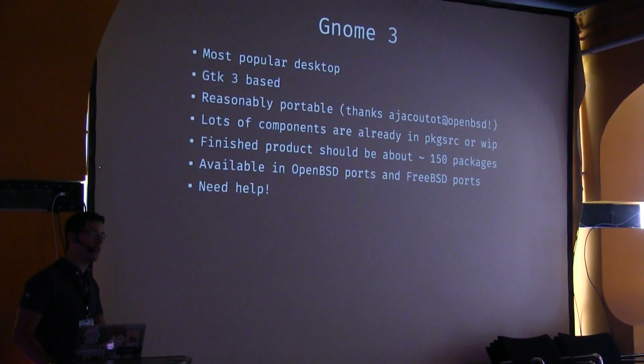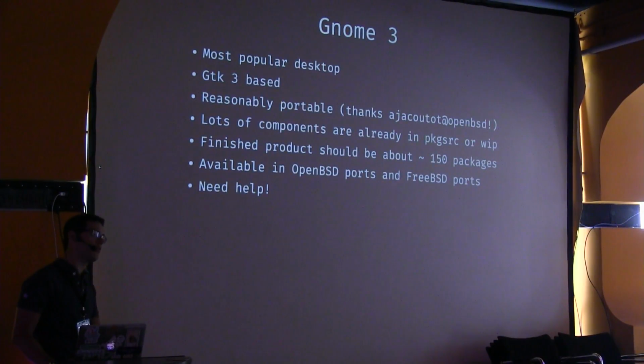Lots of stuff will be disabled. I took a look at the OpenBSD port for file system support, and they disabled most of the options that the virtual file system for GNOME uses. So that's something to work on. It's probably going to be about 150 packages to maintain, so that's really big. So I probably won't be able to do it alone.